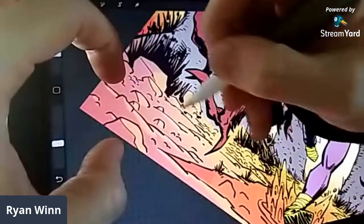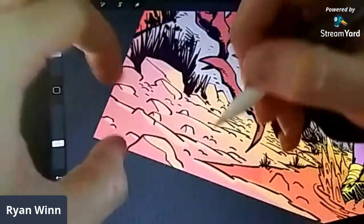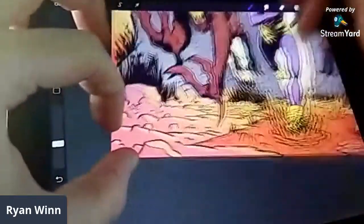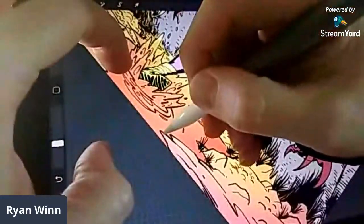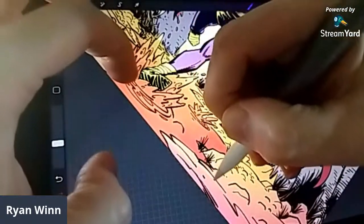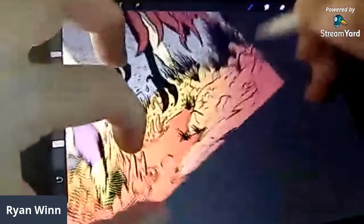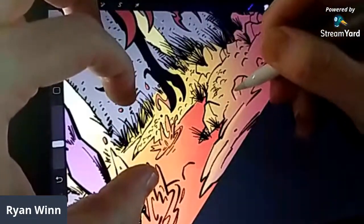I mean, that was the plan all along. Of course it's working. I never make stuff up on the fly. All right, cool. Yeah, actually, that's coming out way better than I expected. I thought for sure we'd have to do a couple tests to get that right, but keeping the palette simple is making everything work.